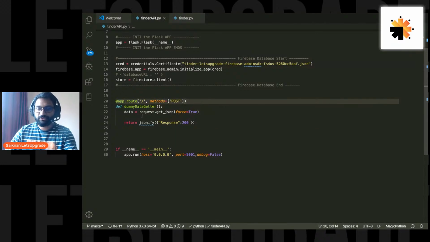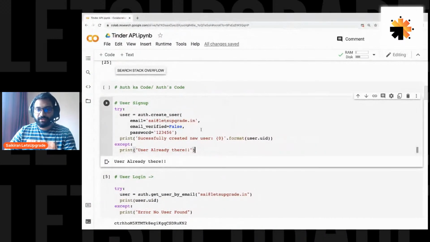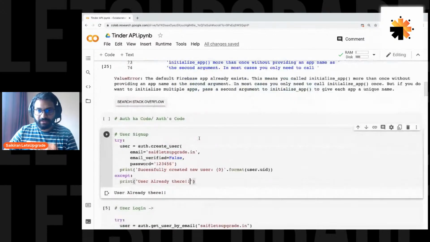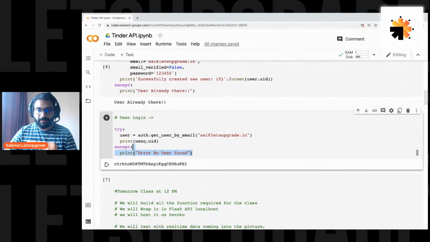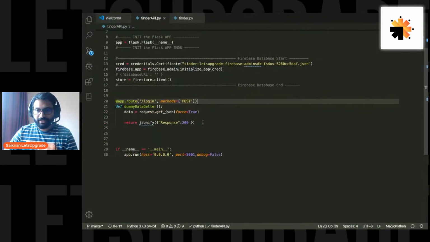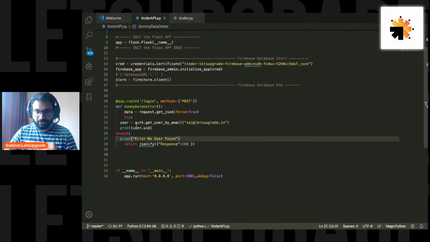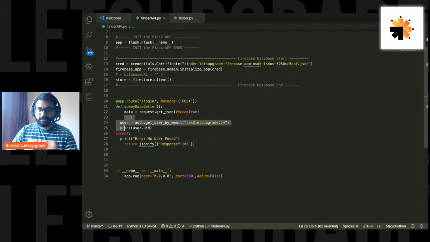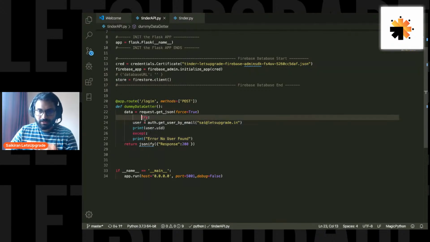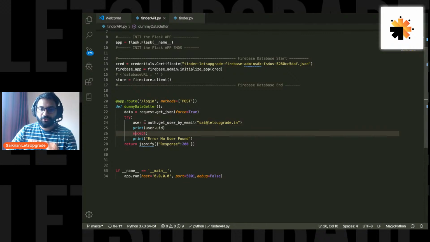First and foremost, we will create the login route. Inside the login route, where is that login code? Login code is here. The formatting is being broken down, so I'm getting back the formatting here.